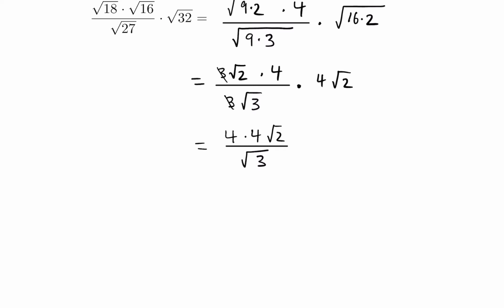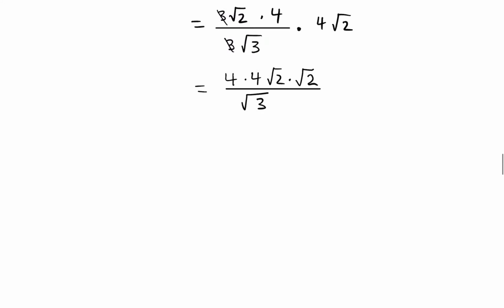3. Okay, notice that I brought this in together with this, and I'm also missing a square root of 2 right here. So I need to also include that, times square root of 2. All right, so I think we've got all the components. Let's see. We have a square root of 2, which is here. We have a 4, which is here. We have another 4, which is here, and then another square root of 2. That's over here, and then we have the square root of 3 down at the bottom. Okay, so everything is accounted for.